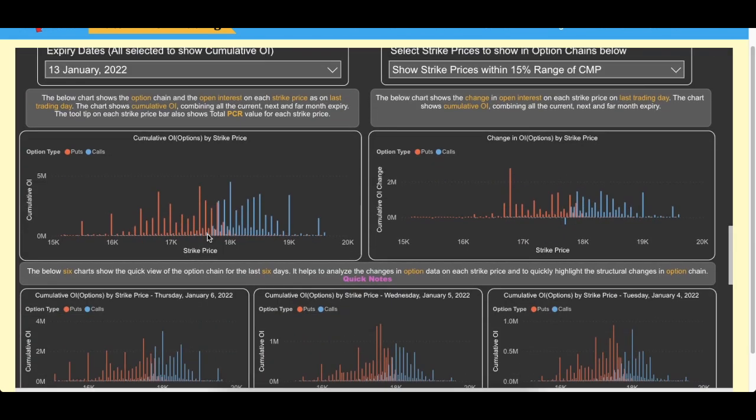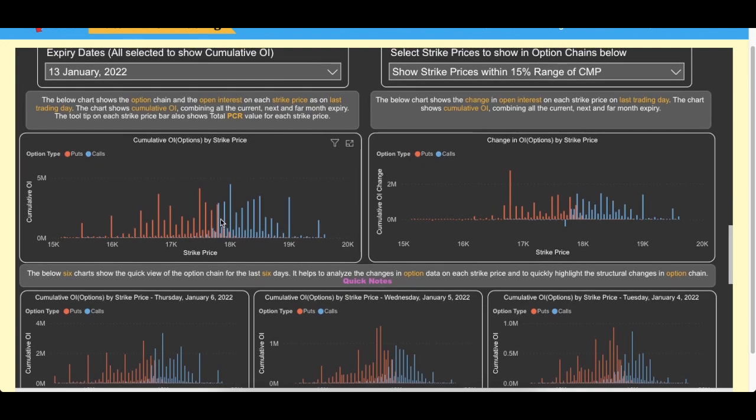So this is the high probable range for the Nifty for the current expiry. Obviously we have to follow this data every day till the expiry. This also aligns with the immediate support for the Nifty at 17,600 to 17,700 levels. The premium of the 17,800 put was around 127 rupees, so that aligns with, it comes around 17,670, right? That's why 17,600 levels will act as a very good support for Nifty for the current week, and after that, 17,500 will act as a good support. So these are the important levels for the Nifty for the next week.